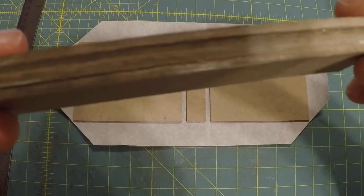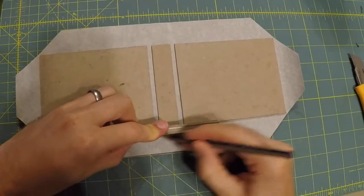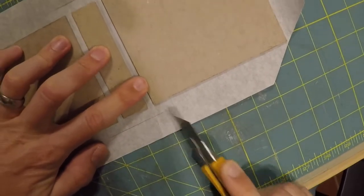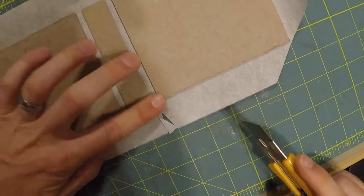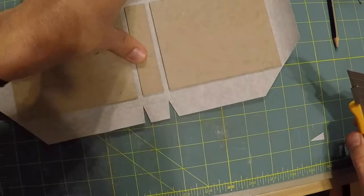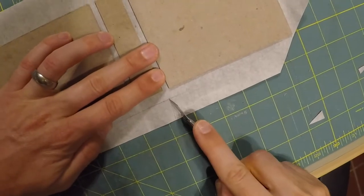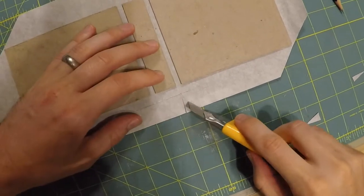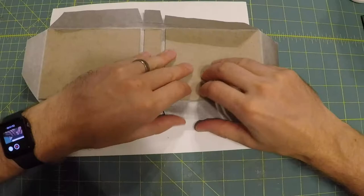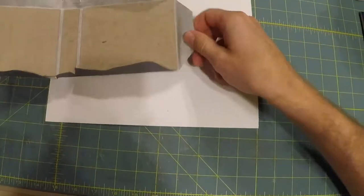My final jig is four strips of scrap bookboard glued together. This jig spaces the next cut, called the tuxedo cut, sufficiently from the head and tail. Dry fold the flaps in preparation for gluing.